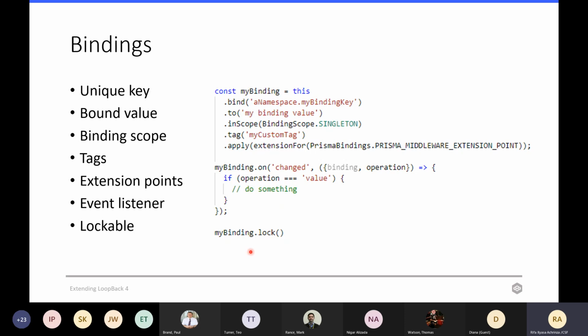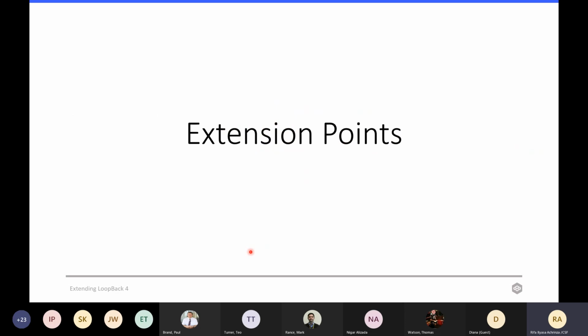With .lock, we're able to enforce the configuration to not change, so that the binding will remain the same, and so that there won't be any issues of disparity between the binding value and what actually gets applied. And if we try to change the value when the binding is locked, it will help surface those errors much more quickly. So we're able to fail fast and not have deep-rooted issues as a result of some weird edge case that wasn't covered for.